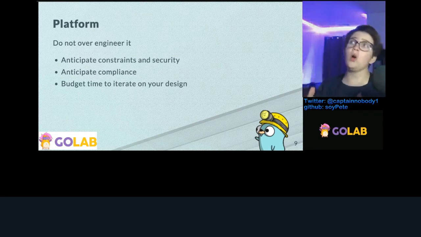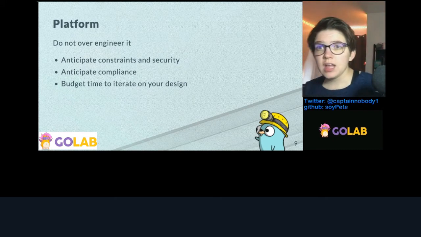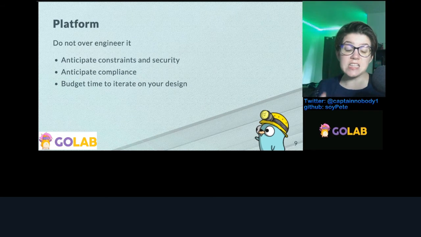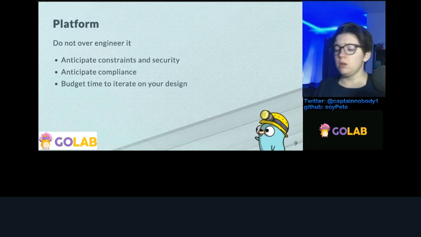You're not going to know what your system looks like until you're using it, until you're knee-deep in the data itself. You're going to need to be able to iterate according to the needs of the data, of what you're trying to build and maintain. So take that into account.